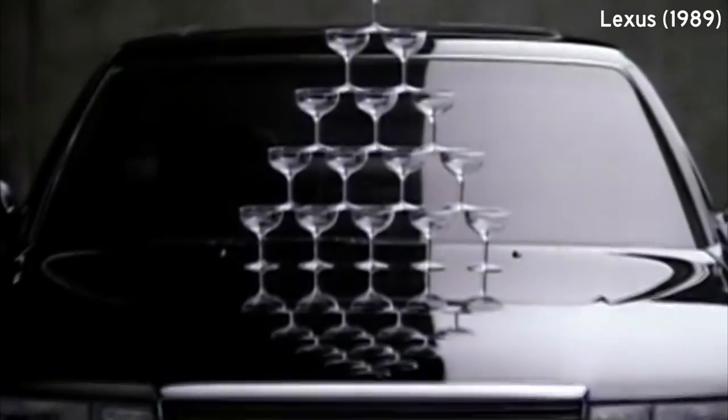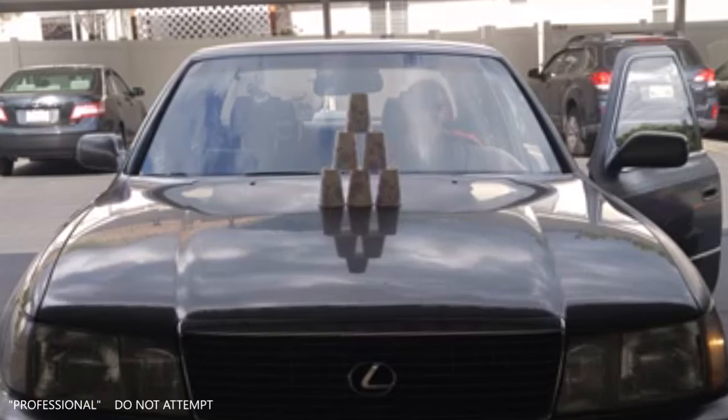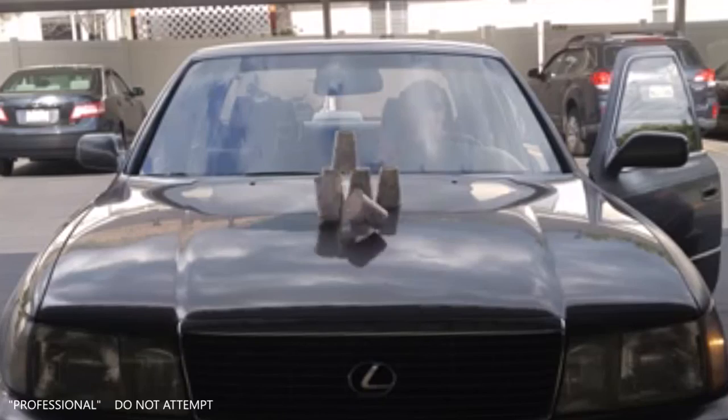The Lexus LS400 is designed to stir the soul, and not much else. The Lexus LS400 is designed to stir the soul, and... No!